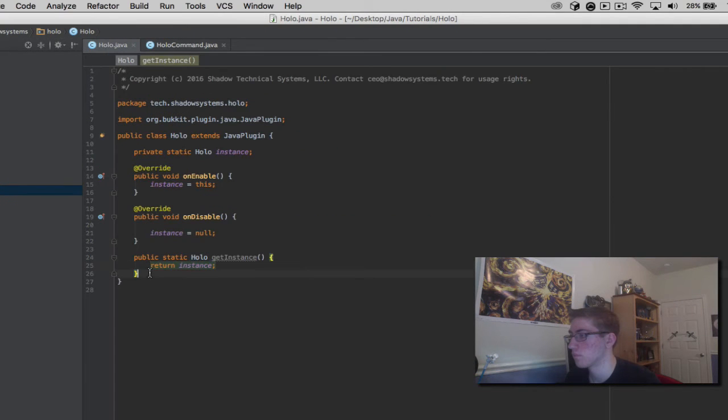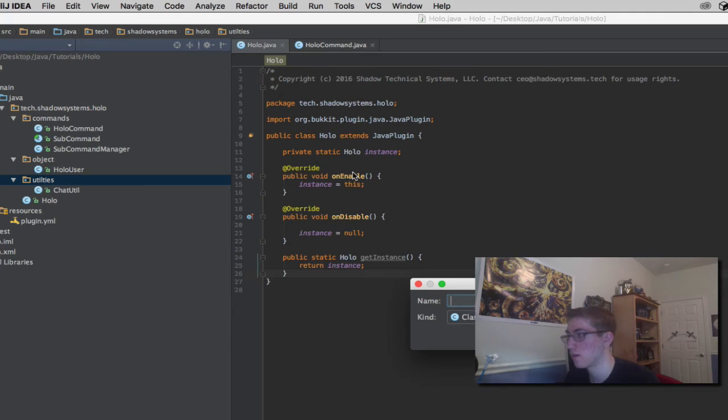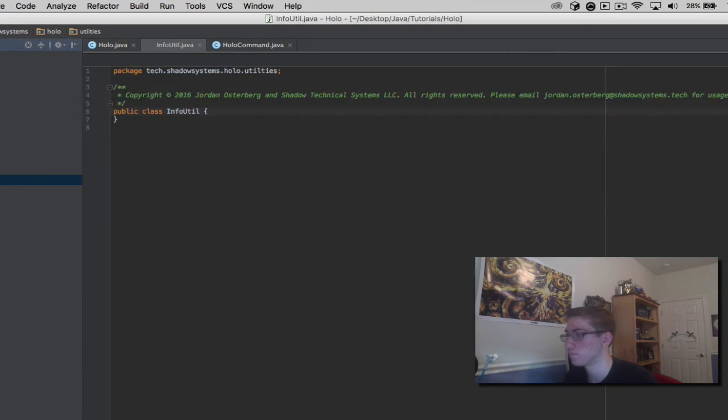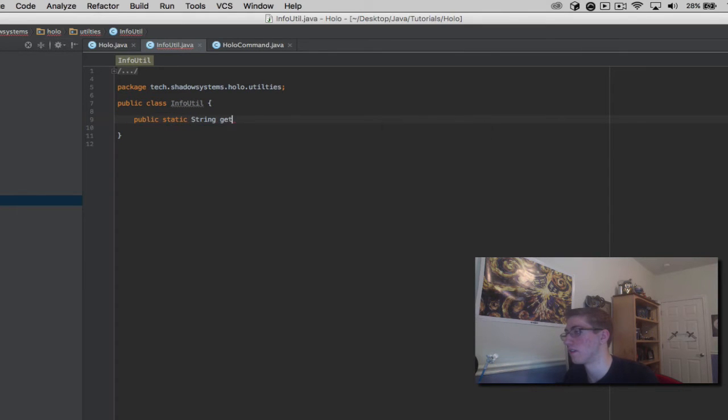And let's make a quick utility. We're gonna say info util, public static string get info string. Say holo. We're gonna go ahead and say return, oops, running holo.